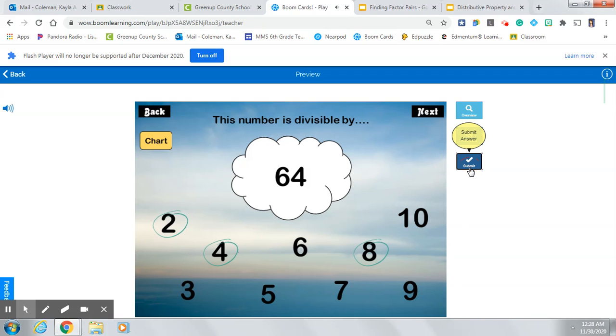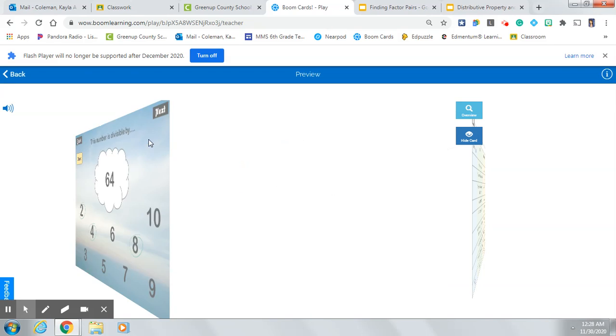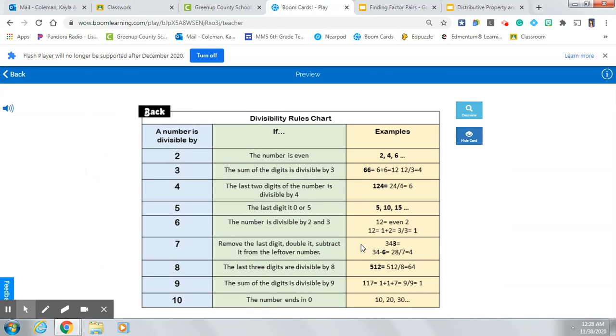You're going to practice these divisibility rules so that you can determine what numbers a number can be divided by. Tomorrow you're going to use this in the lesson and activity that I have planned for you. If you have any questions about filling these out or understanding the divisibility rules in this chart, please let me know.